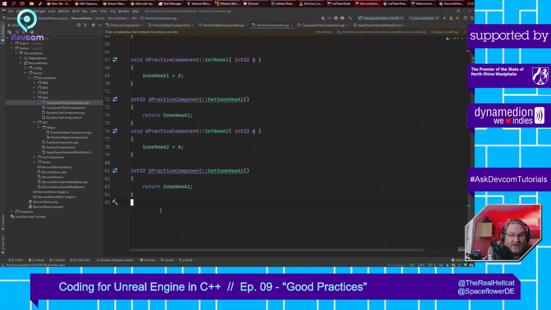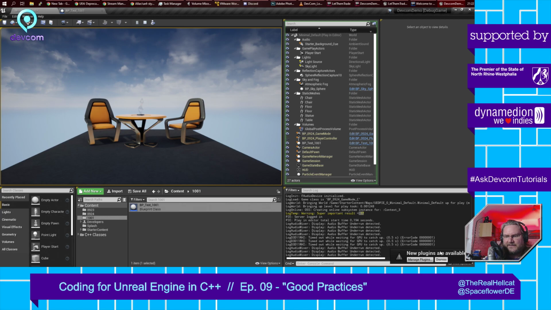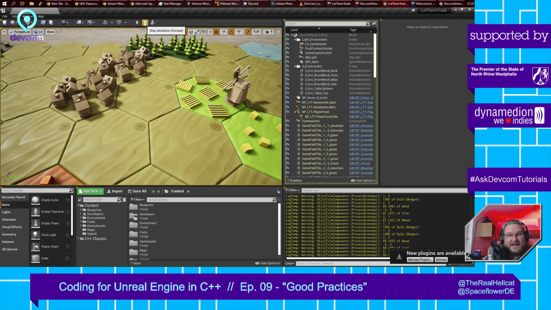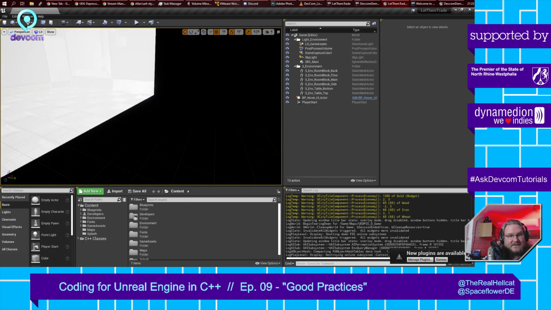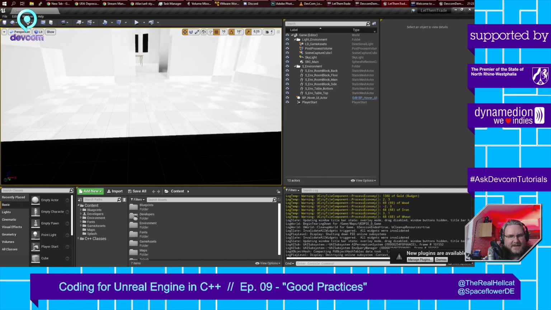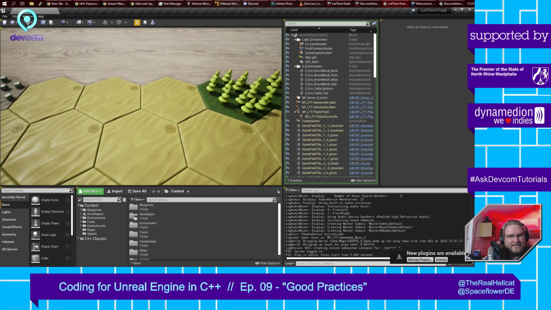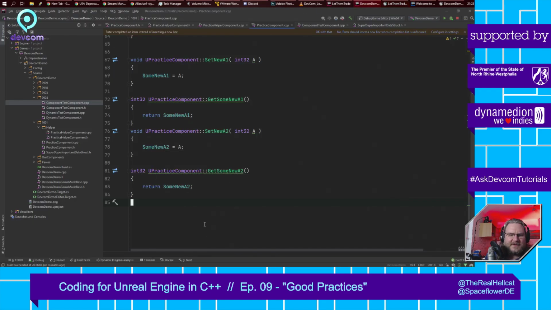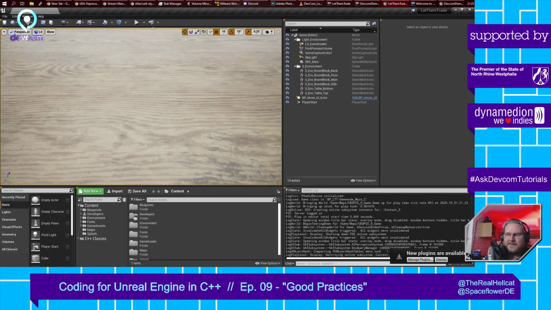And always save. Yes, always Control-S. Never forget. Save often. The Unreal Editor itself, by default, I think every 10 minutes or so, does an autosave. Your IDE might not. Always before you run something, always before you hit the play button, the magic play button up there. Wow, where did this put me? Why am I so far out? Does autosave. Yeah, but only in the editor. But your C++ IDE might also have autosave. But yeah, always, before you hit the play button, save.